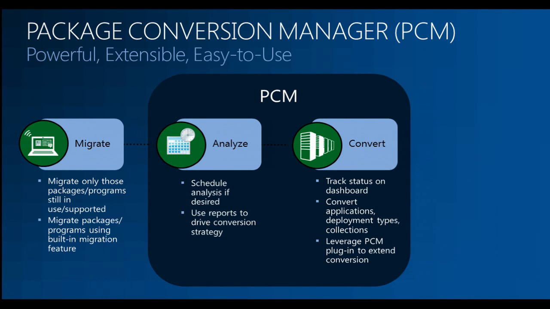The other sort of use scenario is around templatizing. In the app model, there's more metadata that you can assign an app than you could in the package and program. So for instance, there's a help desk field. What if you wanted all of your apps to have the help desk field filled out and show up in the application catalog? You could build a plugin that basically stamps that information on every package and program that we convert into the app model, so that you don't have to go back, open it up, and add that in, for instance.